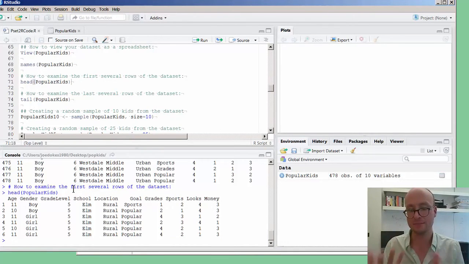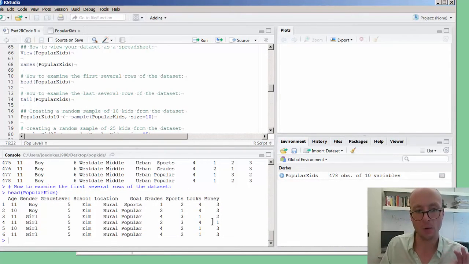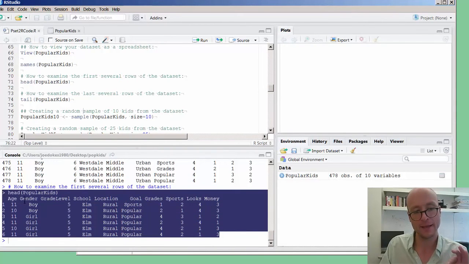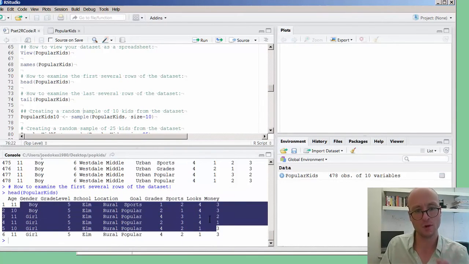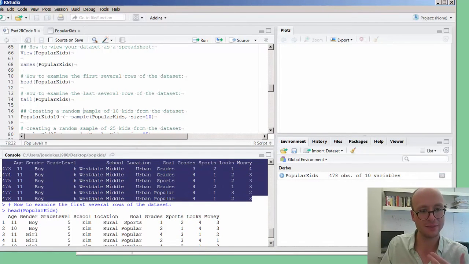So we're using the same techniques in a completely different environment, but we're still using useful tools to examine what exactly is going on with the data. Now, when we looked at the head of the data, it looked as if maybe there wasn't really a pattern here. But what's interesting here is the last few rows.